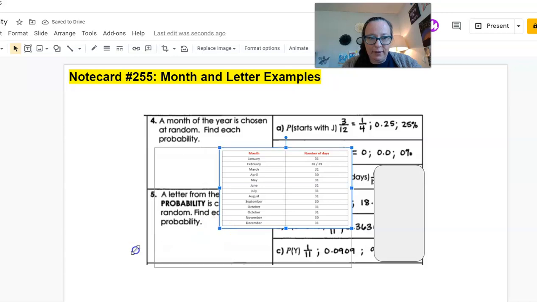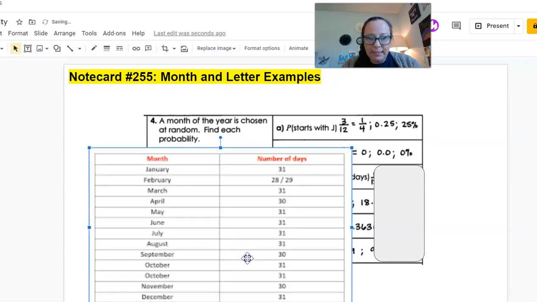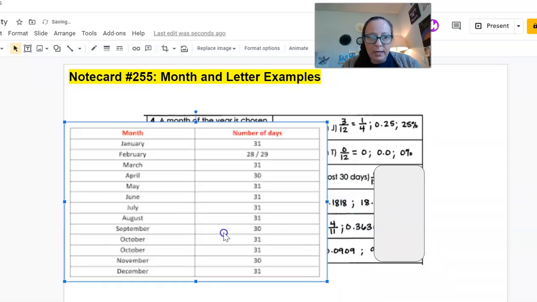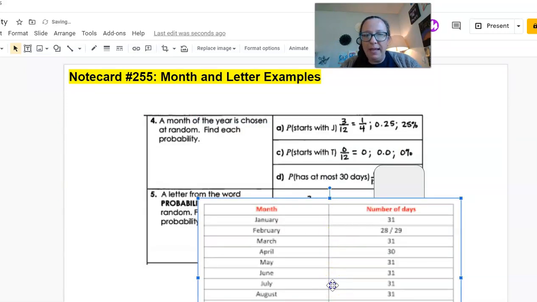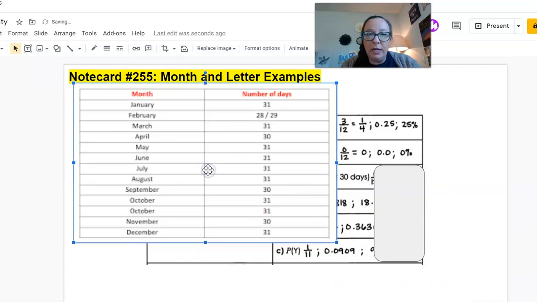So let's look at this for a hot second. All right, so this tells me the number of days in a month. And guys, I used to do this when I was little using my knuckles. I don't know if any of you know that little way to do it. But remember, the question is, what is the probability that the month we pick has at most 30 days, meaning no more than 30 days? So January has more than 30 days. February never does. So we're looking for ones that have 30 or below.